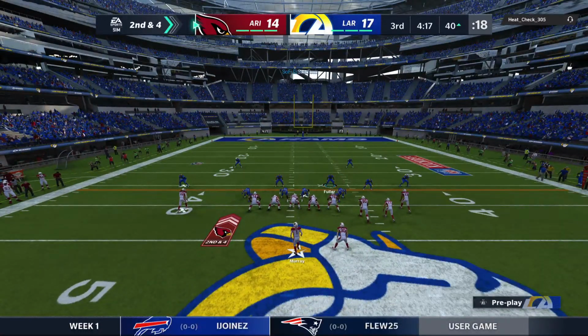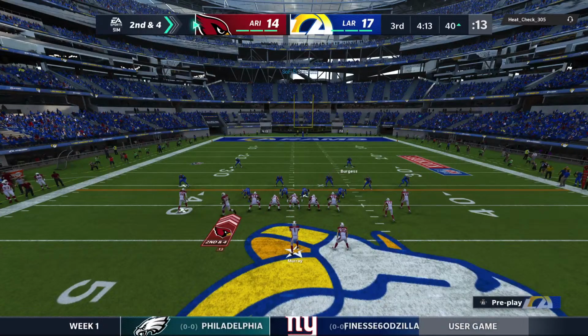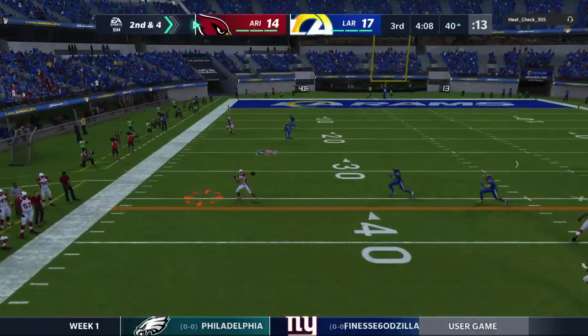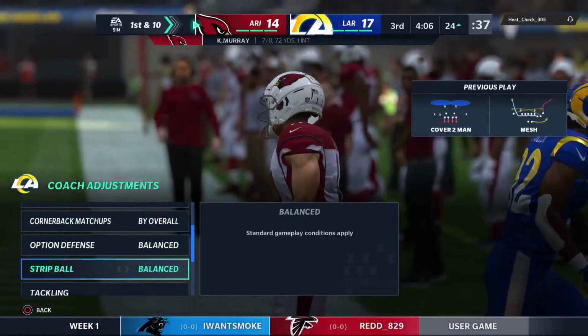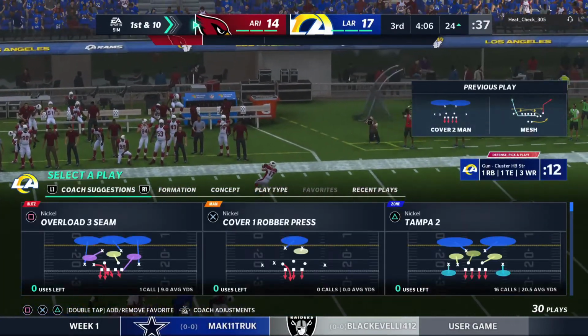4 receivers now, 3 to the right, 1 to the left. 2nd down and 4. Out of the gun, here's Murray. This one caught by Isabella. And he takes this just a few yards shy of the red zone before going out. Just his 2nd catch of the game so far. This one moves the chains.